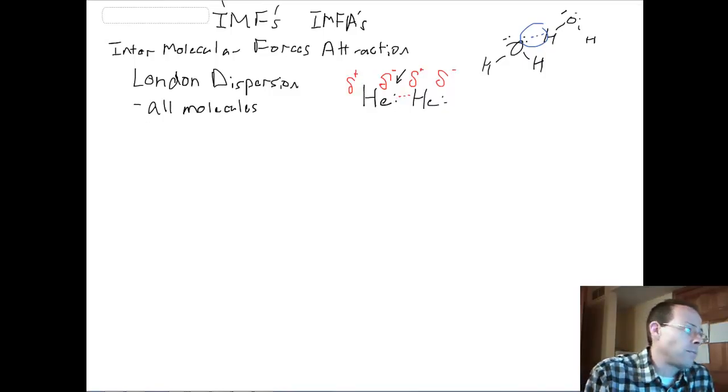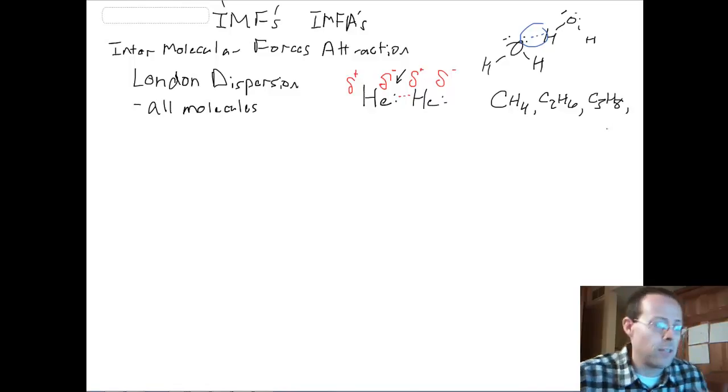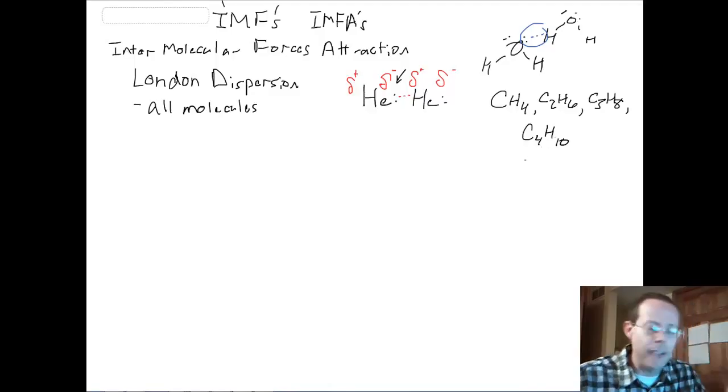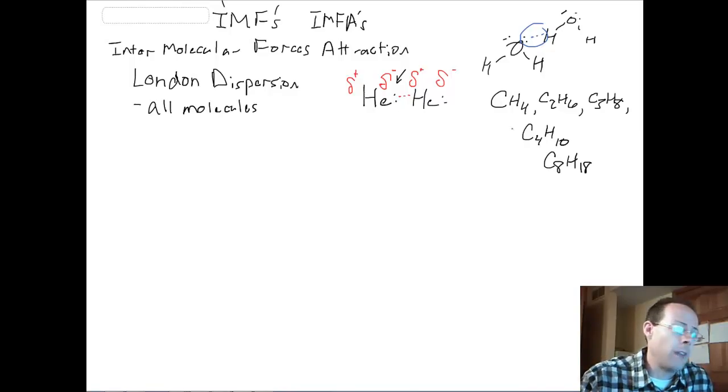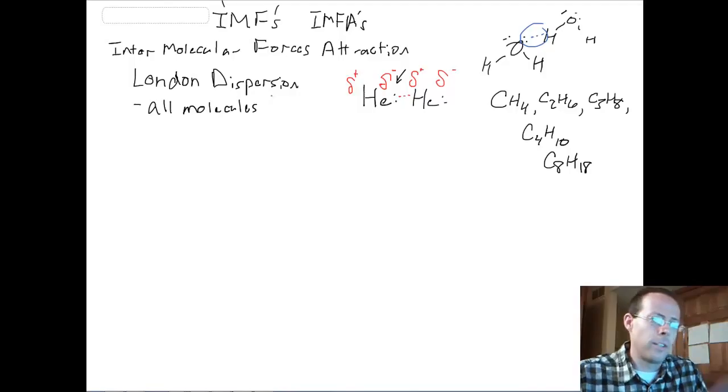The more electrons you have, the stronger London dispersion forces are. So, if we had two molecules, let's say CH4, this is methane, and it's a gas. And we had C2H6, this is ethane, which is a gas. And we have C3H8, this is propane, which is a gas that cooks our hamburgers. But then our next one, if we went up to C4H10, this is butane, and it's a liquid. And if you keep on adding carbons and more hydrogens, another thing we might be familiar with is C8H18, this is octane. It's when you pump your gas, you have octane. So, each of these, we're adding more and more electrons. What happens is, the more electrons we have, the stronger the dispersion forces is. So, the more likely something is to be a liquid at room temperature. If there's few forces, it's going to be a gas, more forces, liquid, and a lot of forces, a lot of attractions, it'll be a solid. So, that's the London dispersion.